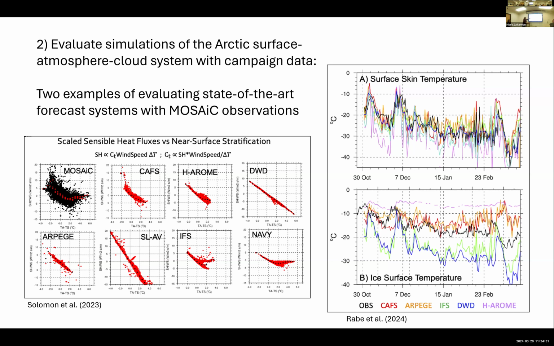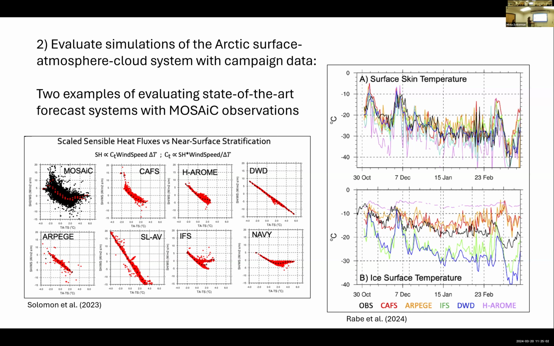There are 4 lines here because we have 4 different sites. It's called the distributed network. What's really interesting is when you get very stably stratified environments, basically the turbulence shuts off. And these are 7 state-of-the-art models. This is the model that we developed, called CAPS, which they'll talk about in a minute. This is the French forecast system. This is the ECMWF, Russia, the Navy, the German Weather Service, and this is from Norway.